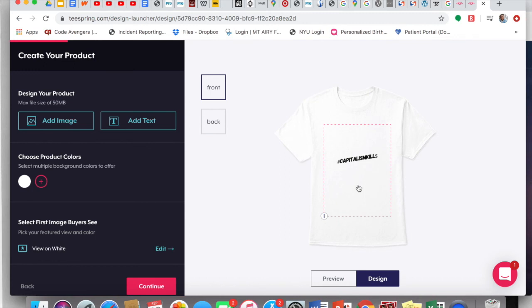So, once our design has been uploaded, it looks like I go down to printable area, just so that you guys know that you cannot go outside of that red box. Okay, so be sure to stay inside of it so that your design does not get cut off in the final version. As you can see, I can move that little box. There's an option for me to increase the size. I can move it up, down, left, and right.